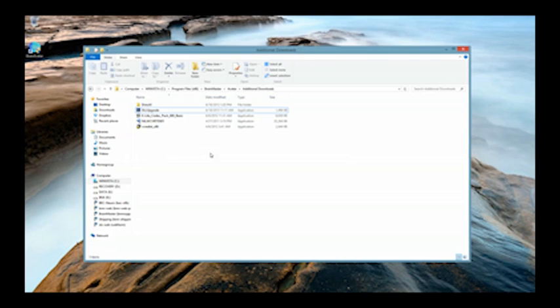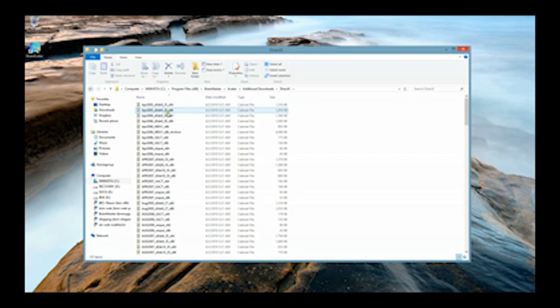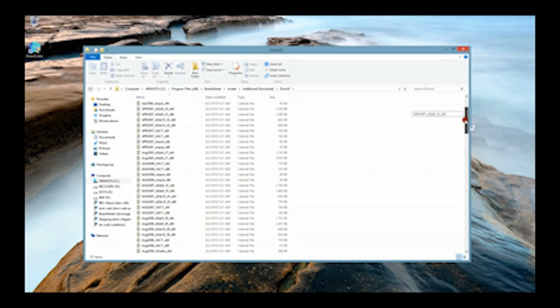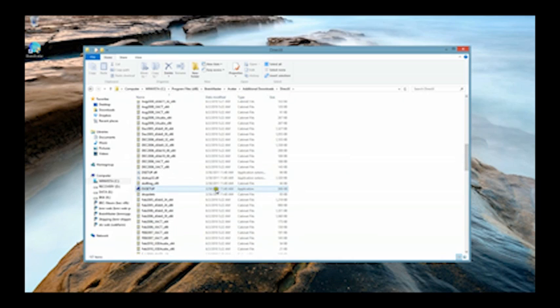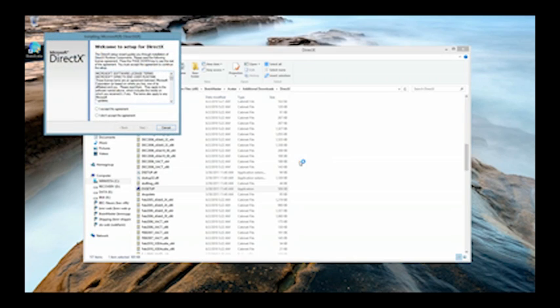Now the final thing is going to be in this folder called DirectX. This folder installs very important DirectX drivers, some of which our software does actually require to run. Because we don't want this to install every single time you install the software, we have this in a special folder. In order to install the DirectX drivers, you're going to go right down here, find this folder called DX Setup, and double click. Once again, user account control is going to pop up, and you're going to hit yes to continue.